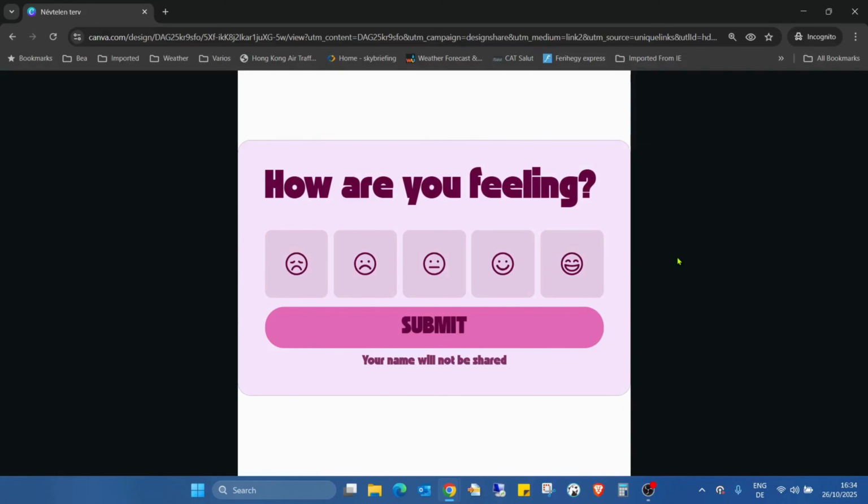We can use it on our website that we created in Canva, but also we can insert it into any other website builder if you're using iframe. So it's also good, or we can just send the link to someone on any social media. So it's a pretty cool new tool in Canva.